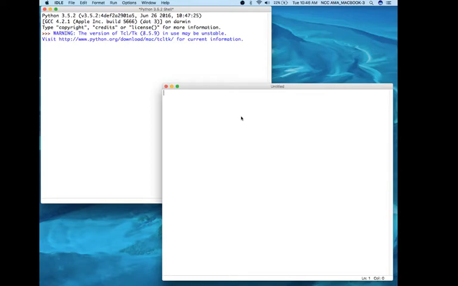Hey guys, in this video we're going to talk about the for loop using the range function. The for loop is a little bit different than the while loop. In the while loop, if you recall, we did not have to know exactly how many times the loop was going to iterate, or we could leave it up to the user to decide to continue using the loop or not. However, in the for loop you have a set number of iterations that will happen, and that's where the range function comes in. You set up those iterations using the range function. So we're going to talk about that for a little bit.